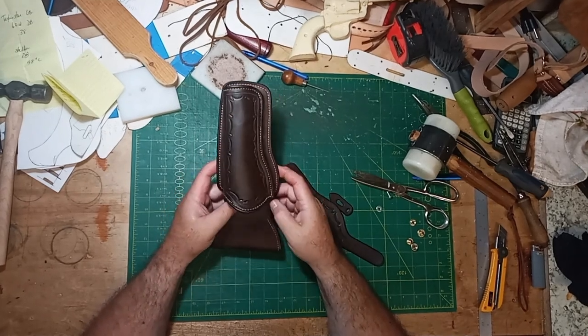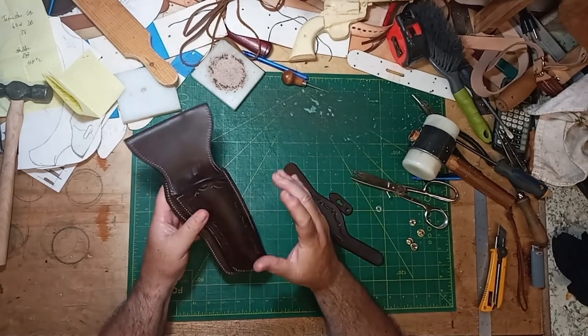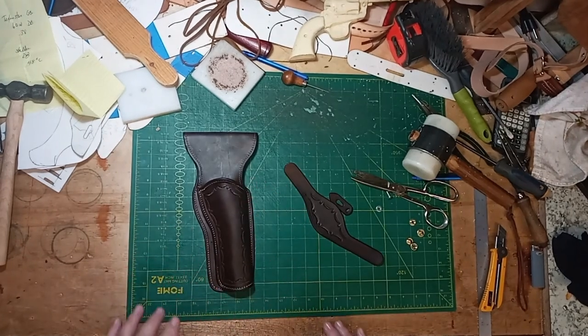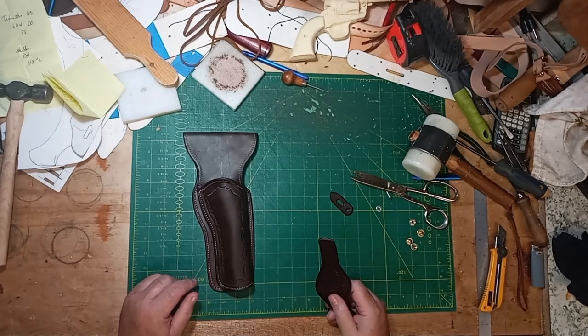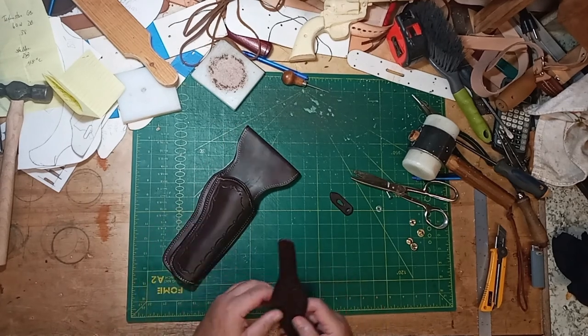Now that we've got it here, it's greased. I like to put grease on it just because if somebody gets home and gets in a hurry and takes it out in the rain, well then I don't want them little spots on it, right? The grease will keep that from happening.